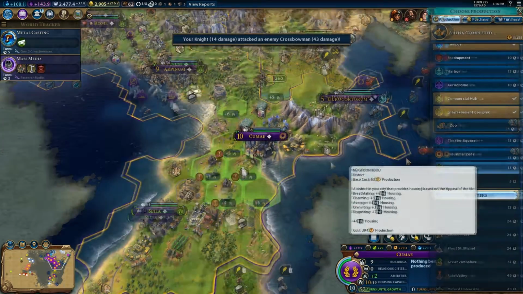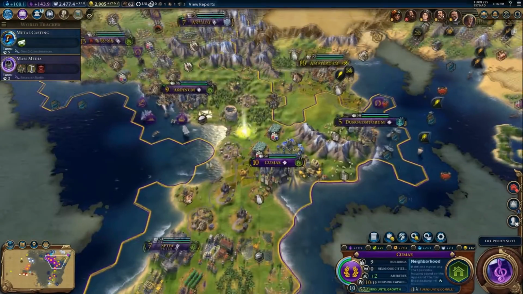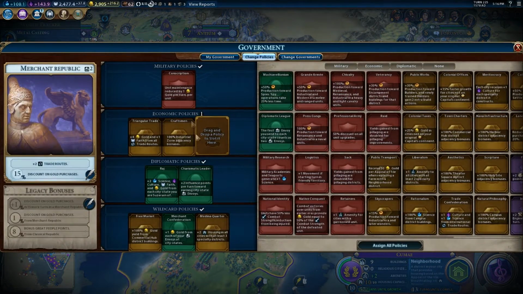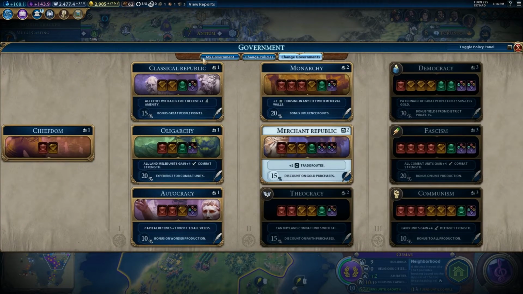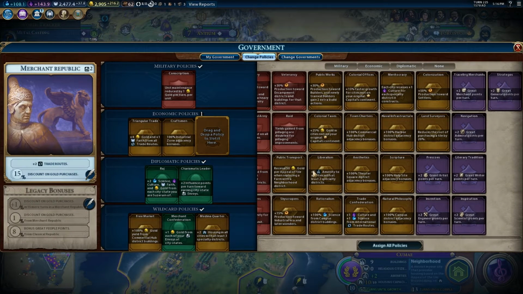Right, Kamai, we're just getting them everywhere now, aren't we? Okay, 6 there next to the arena. Very nice. If we could, oh, a policy slot. But how have we got a policy slot? Can we change our governments? We're still not at democracy yet. It tells us we can fill a policy slot.